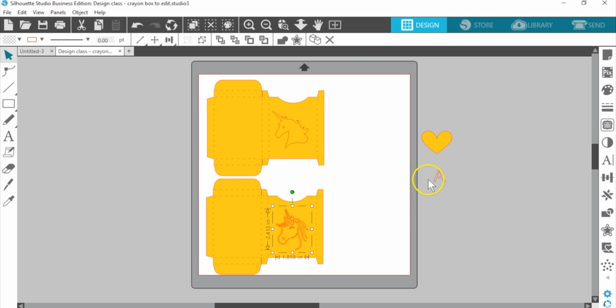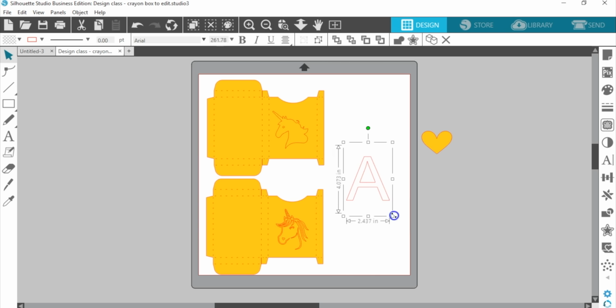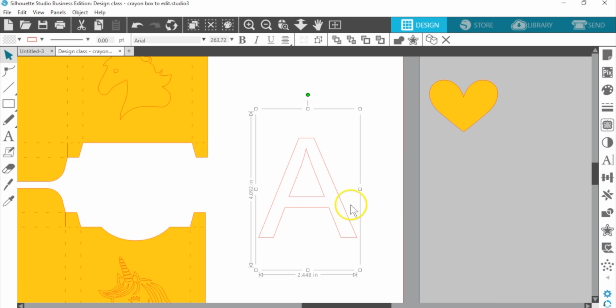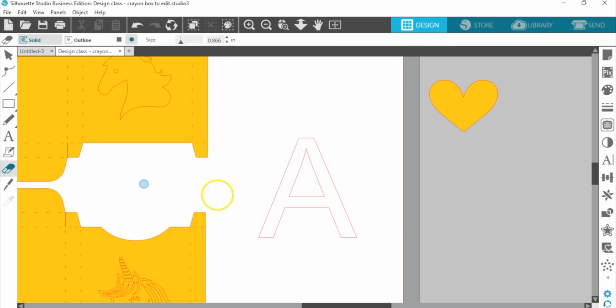So let's look at the letter A again, and I'm going to show you how you can actually convert that to a stencil. We need to create a gap right here so the inner hole is connected to the outside area, the background. And you can do that with the knife or the eraser tool. The eraser tool is a little bit bigger, but you don't have a lot of control, and the knife tool will give you a straight line. And so it's got a nice visible indicator.